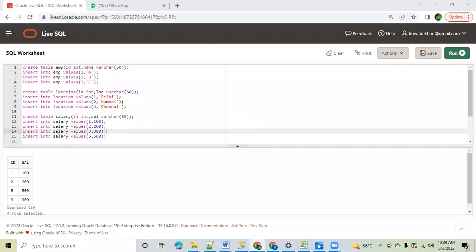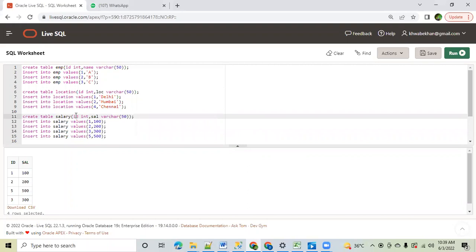Oh, hi all. So in this class, I will discuss why we need left join and why we need right outer join, and what is the reason that in a single query we can implement left and right outer join both. So that is the purpose of this session, this class.